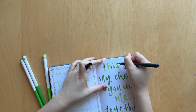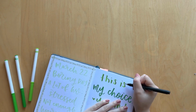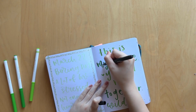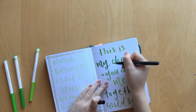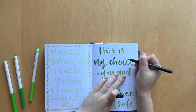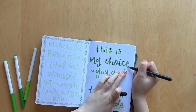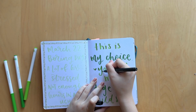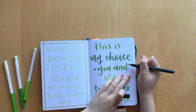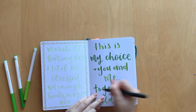This is probably not the best marker for this, but that's okay. Kind of also wanna, oops, messed up this drop shadow here. Kind of have to pull it closer to myself to fix it. Okay, there we go. This marker here is a Tombow Fudenosuke soft tip. I prefer the hard tip, but I currently have it packed away for my future trip because I want to film a video about it. So we're just going to make do with what we have. Perfect. There we go. So the strokes are a little bit less even than I would like, but that's okay.